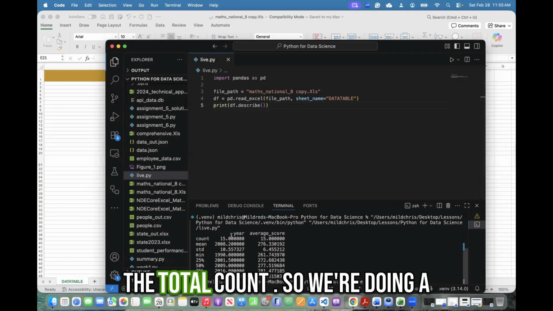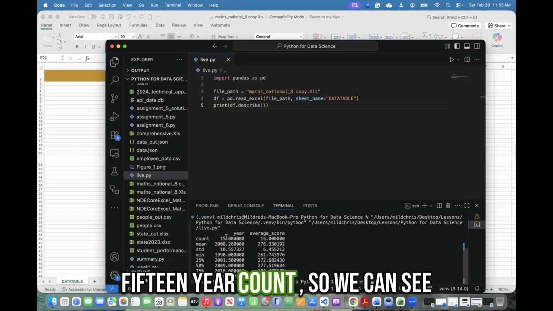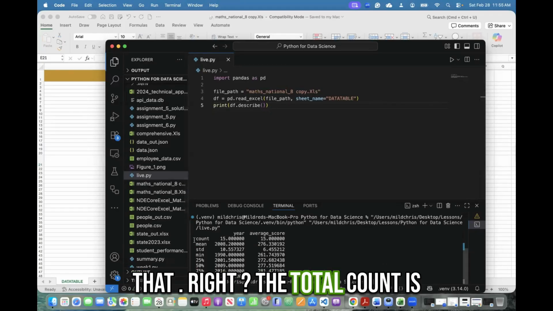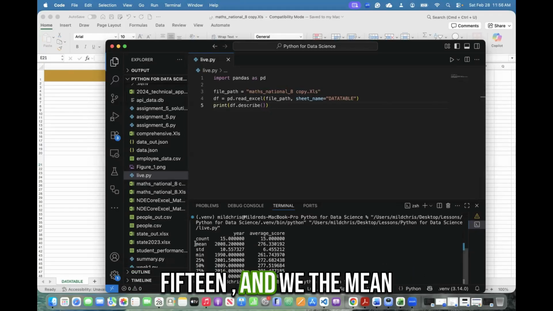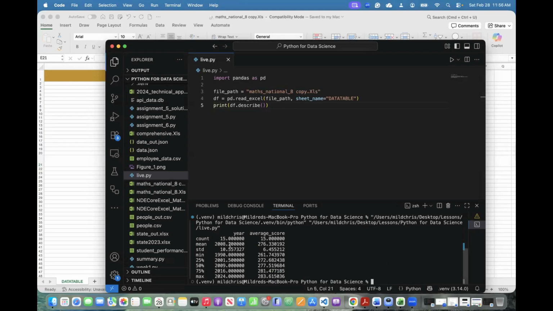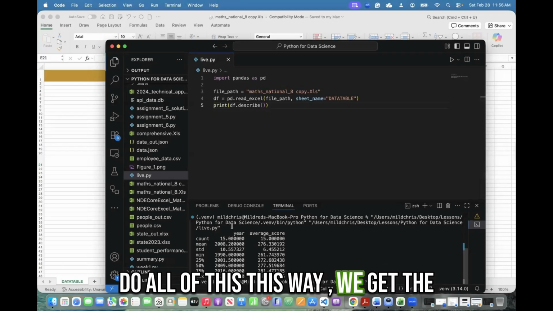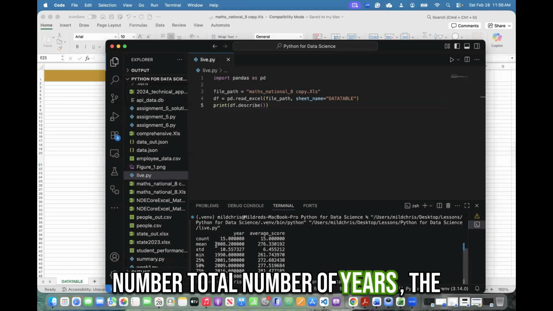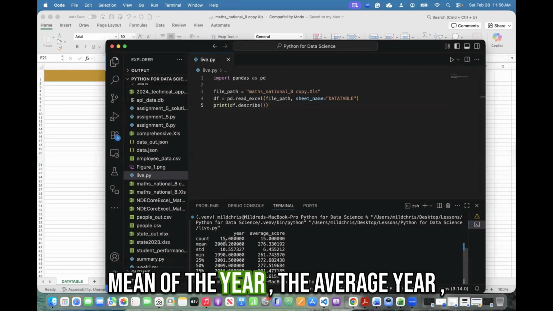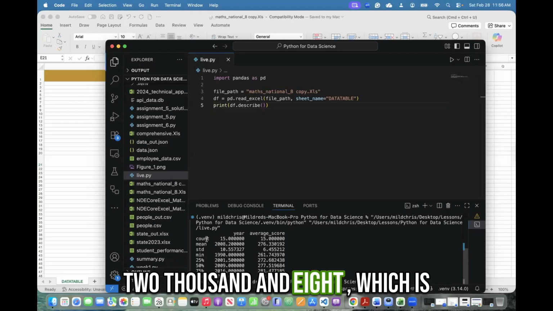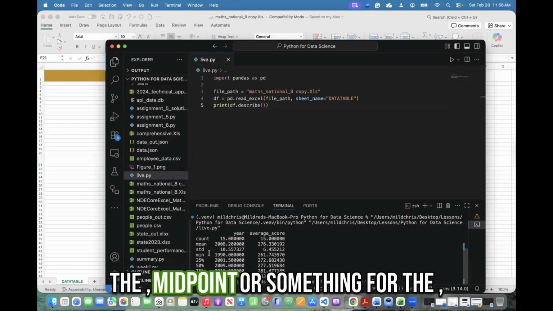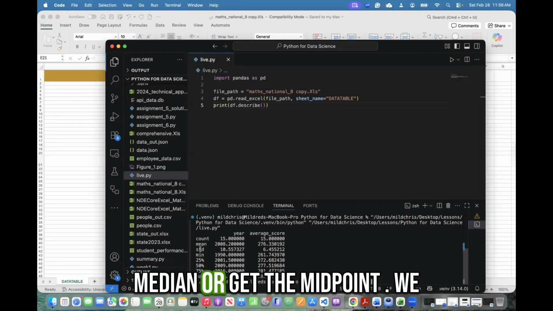We get the total count. We're doing a 15-year count, so we can see that, right? The total count is 15, and we have the mean year. So when we do all of this describe, we get the total number of years and the mean of the year, the average year, 2008, which is the midpoint.